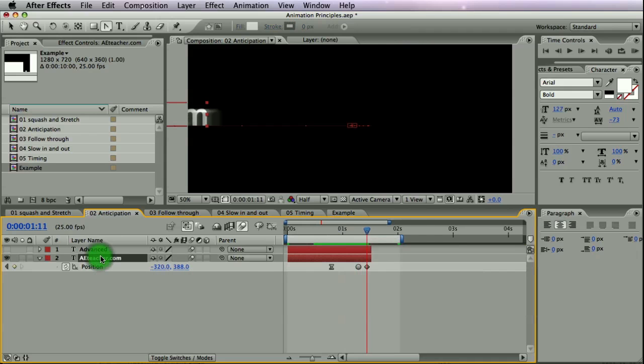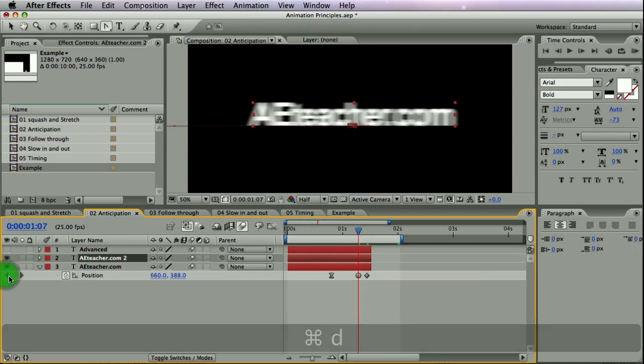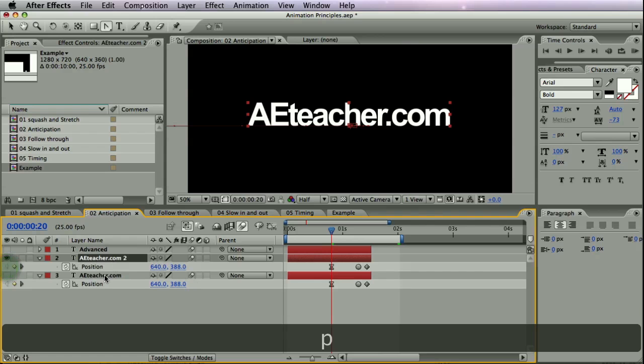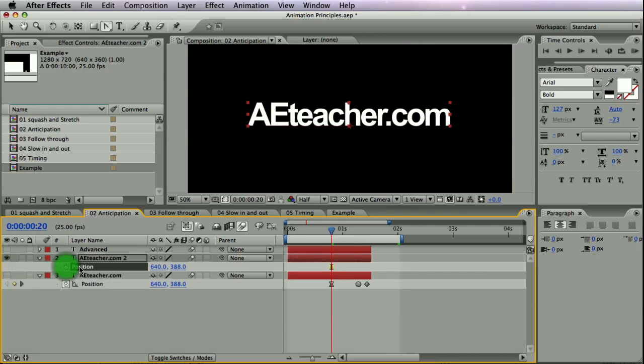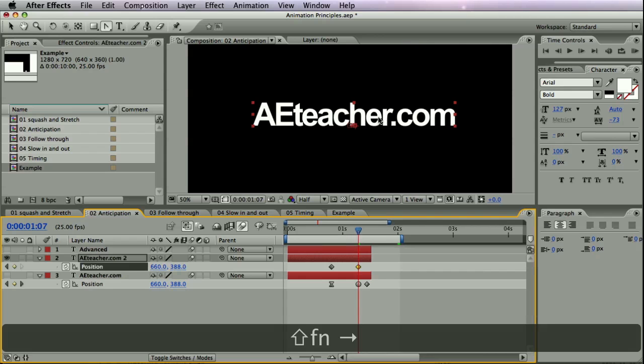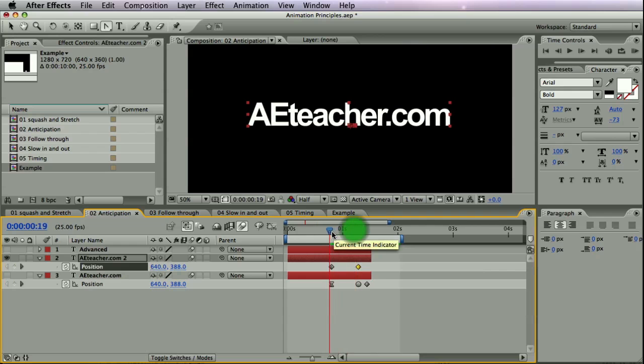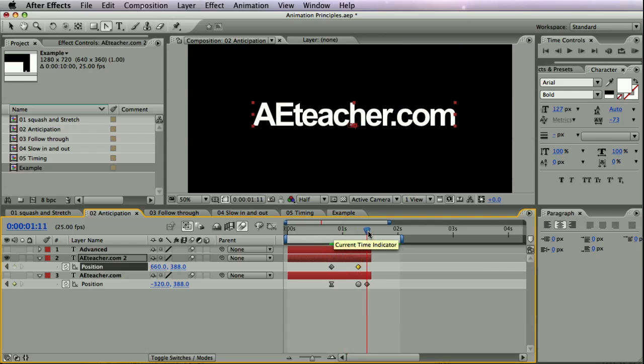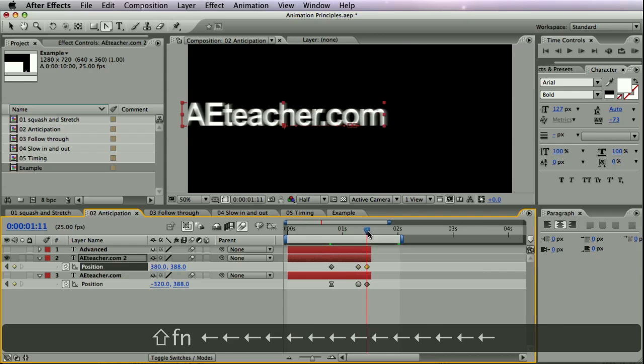The principle for this is, start with your start position, and then this anticipation part is usually longer than the actual animation, especially if the animation is fast. And you don't need to move it much, just hold down Shift and click the right arrow button once on your keyboard. That will move it just slightly, and then go forward just a few frames and move it out completely.